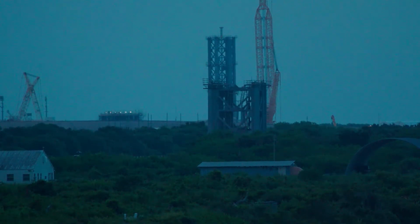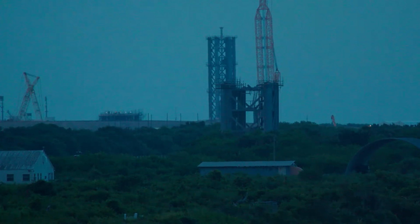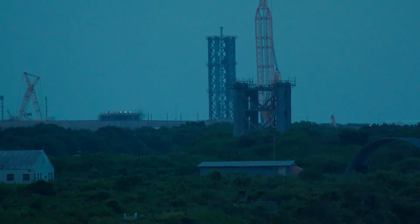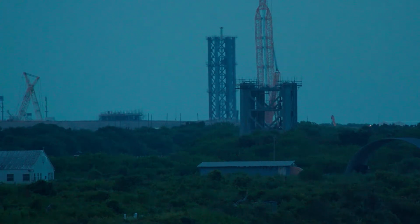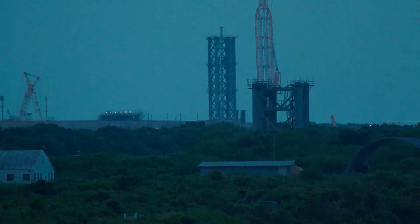Continuing to watch live as segment number 4 for SpaceX's Starship and Super Heavy launch pad gantry moves out toward pad 39A. Behind this gantry segment that's on the move, you can see the first three segments of this tower already in place. Each of these segments is about 5 stories or so in height. And you can see that giant crane awaiting the arrival of the fourth tower segment.